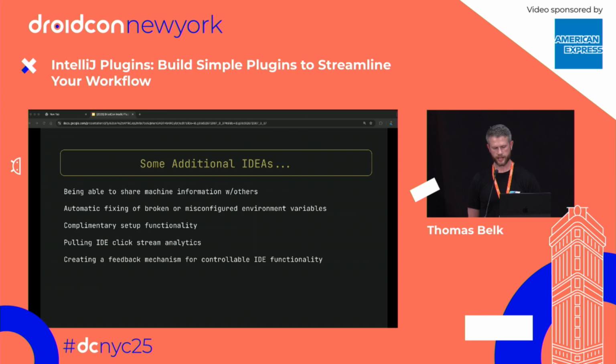Pulling IDE data analytics on engineering behaviors would be pretty helpful in understanding the time spent doing certain tasks. Could be that a user spends a bunch of time in a task or in an IDE action because the action is misconfigured or because it's a very helpful action. And then finally, creating a feedback mechanism for engineers to use regarding certain actions, both from plugins that you own and plugins that you don't.